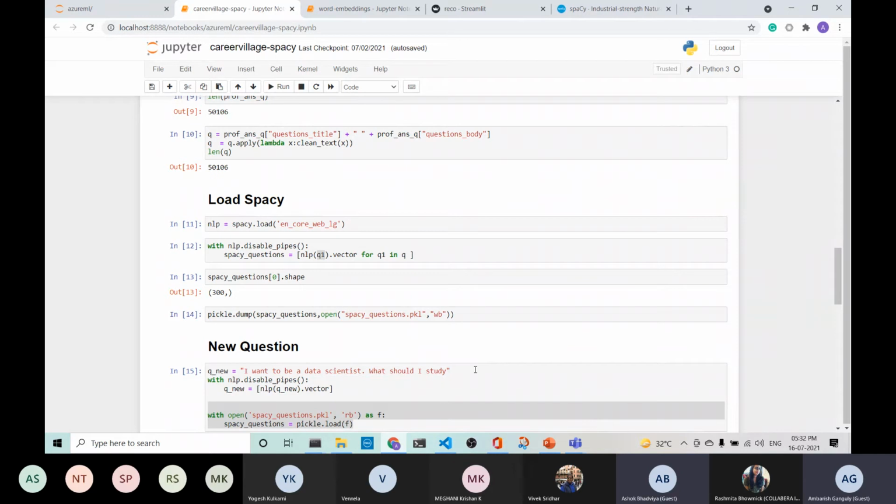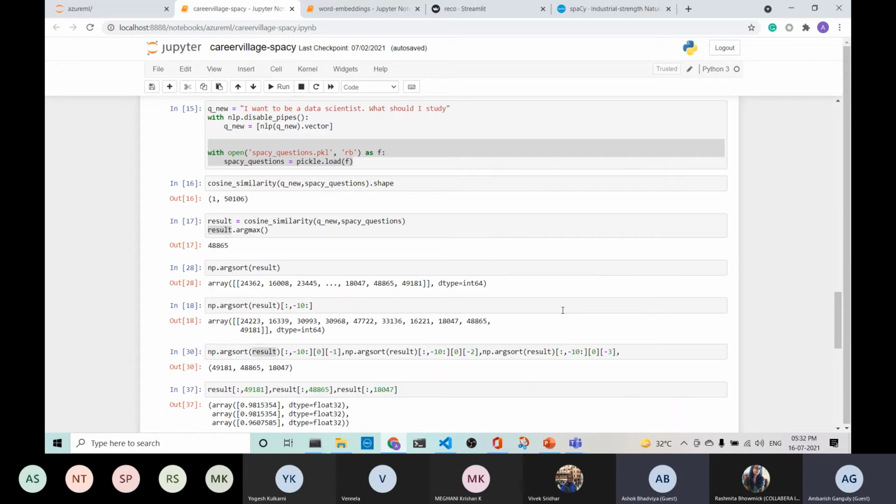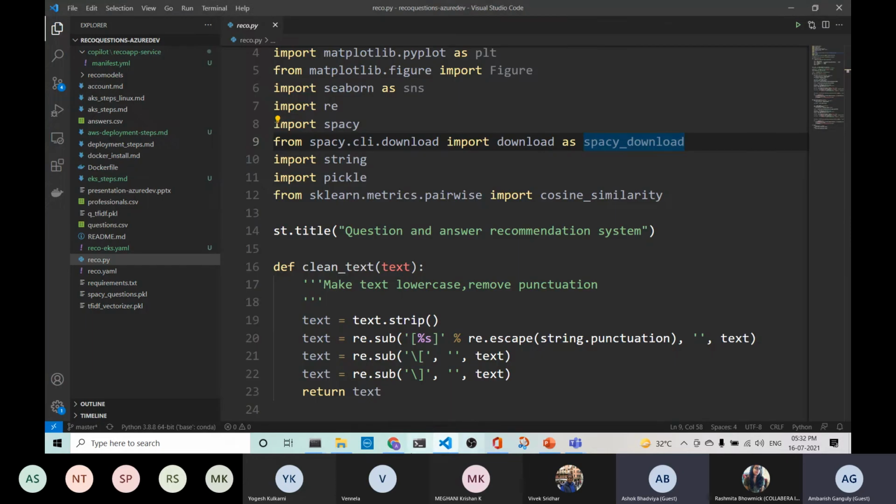So all this is going on in a Jupyter notebook. So how do you usually put it in production? Here, this is my whole app in Streamlit. There are different files because in this project I'm doing a lot of things. I'm pushing it to Docker, Kubernetes, and so on. We are not discussing those. We are just using this record.py.